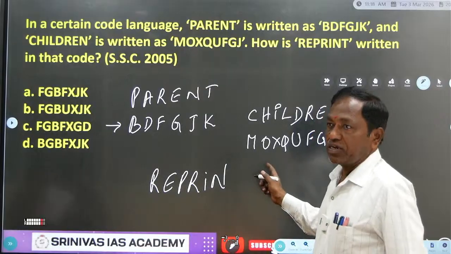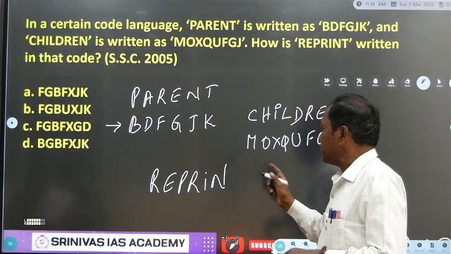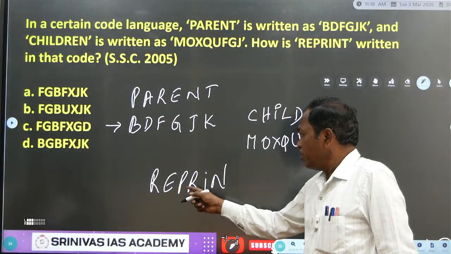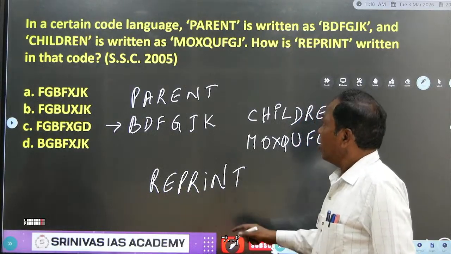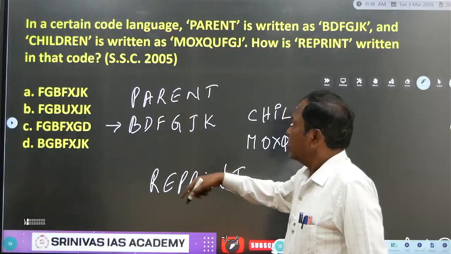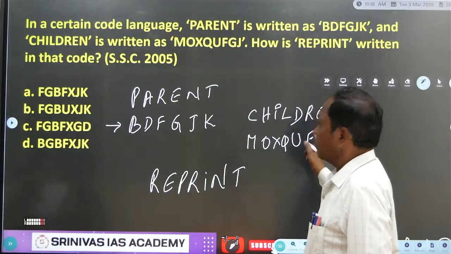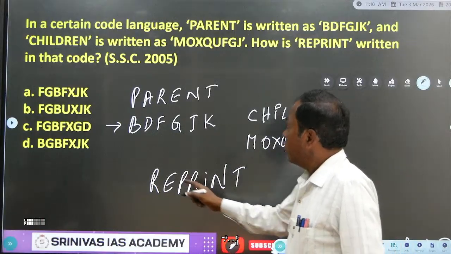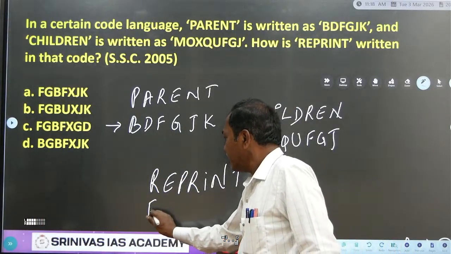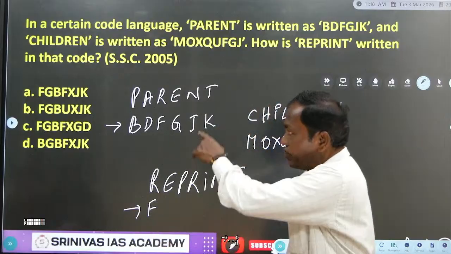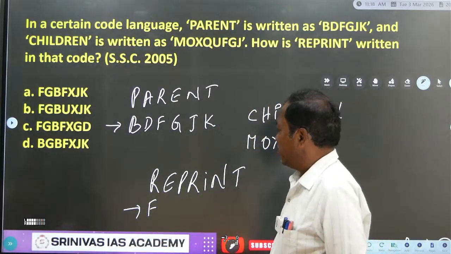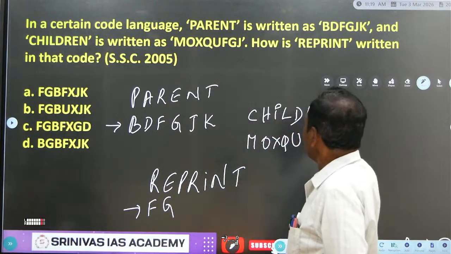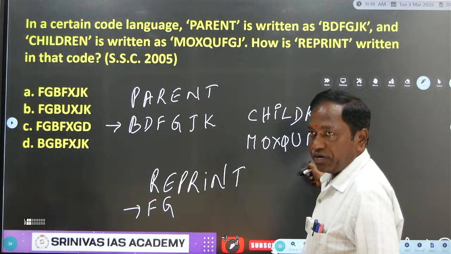Now there are two words. Position of the letters is not matching. So what are the letters? Like REPRINT. R is there. E is there. Okay, that is letter to letter, because with more than one word you can say letter to letter. What is the R coded as here? F. And F, these options are available. E is coded as G. E also here, G is common.